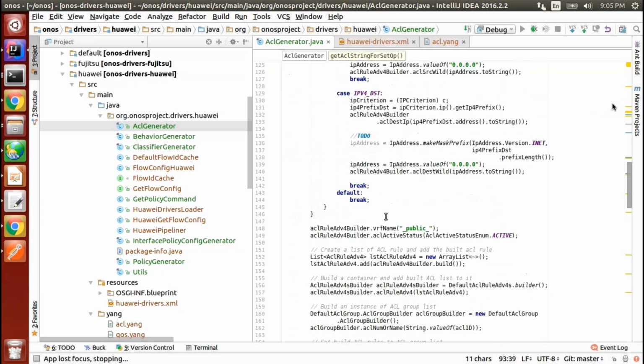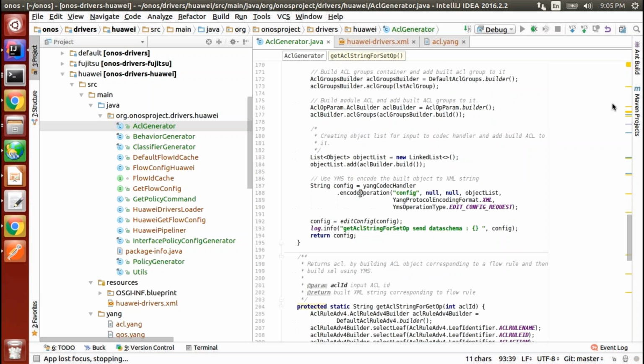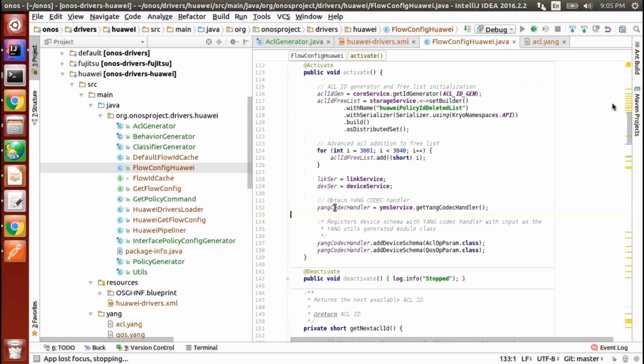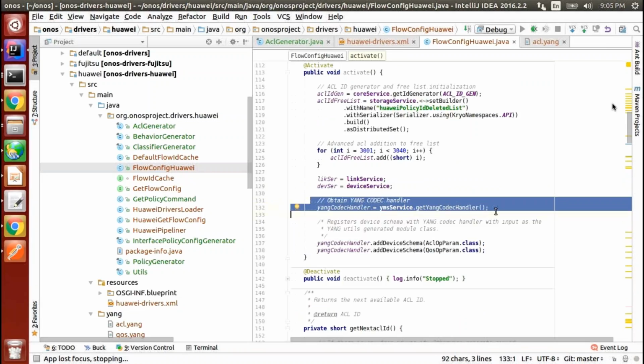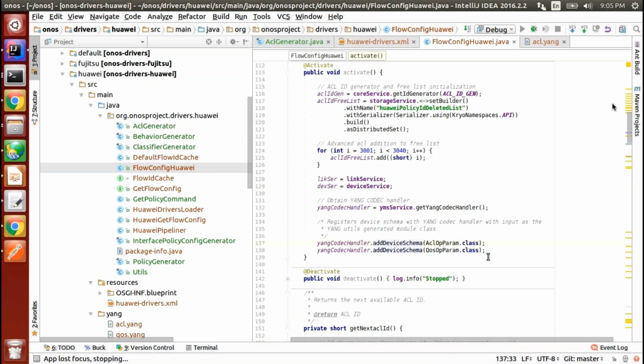Using this, the object is constructed, and we call the encode functionality, wherein the inputs are the object which we have created, the expected encoded format, which for this example we have taken as XML, and what type of operation request it is. The output of this will be the XML string. Also, we need to get the Yang codec handler and add the device schema. So these are the prerequisites for this setup.